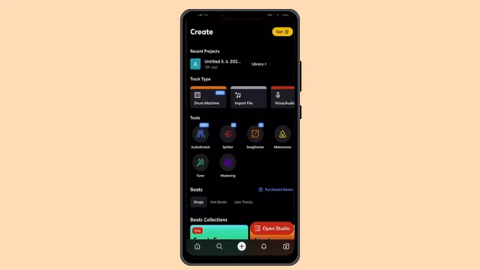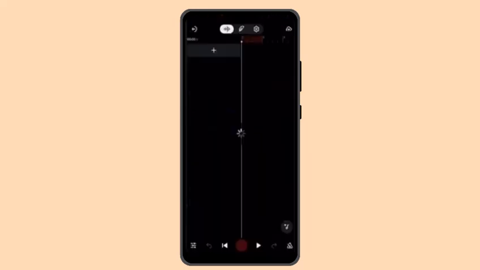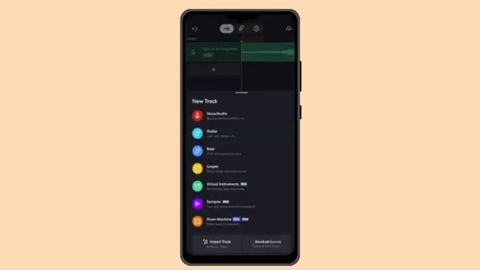Once you open up your application, this is how it's gonna look like. While you're on this page, click the plus icon at the bottom of the screen, after which you'll be able to see the track, or you could go ahead and add a track. Then you want to go ahead and click the menu bar at the bottom of the page and click on the import track button.